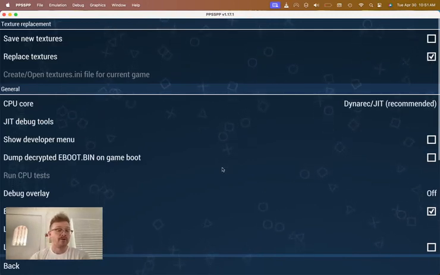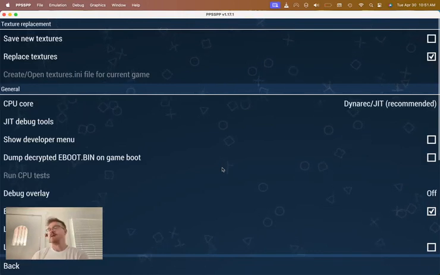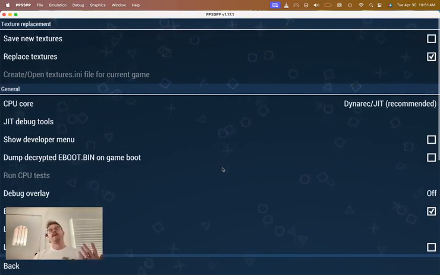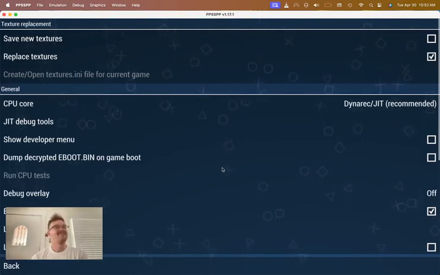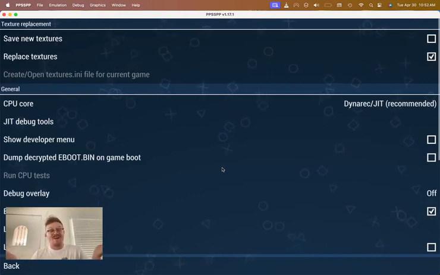From there, you'll know it worked when you boot up the game, and a little green bar appears at the top and says like texture replacement pack activated. If you want to, it could be a good idea to boot the game first without a texture pack, just to see if it works without and make sure things run as is before you add stuff into the fray. Or you can just send it because it should, in theory, work.